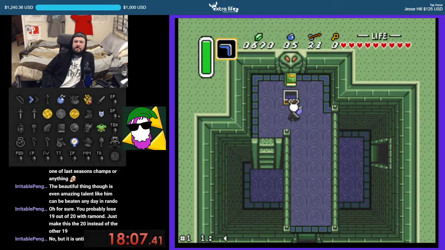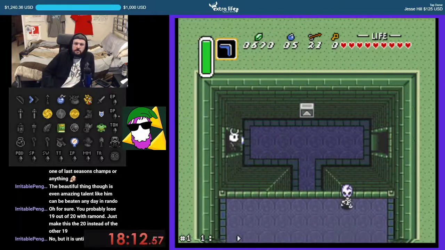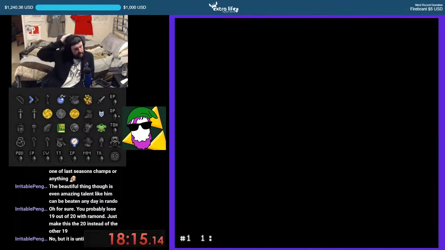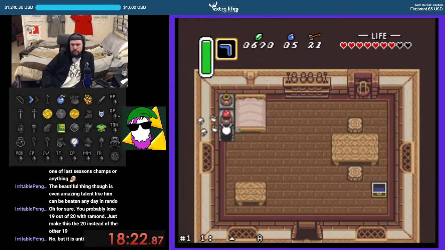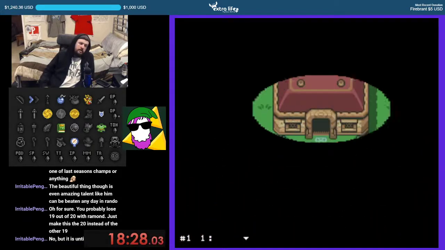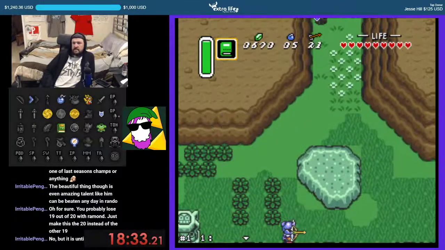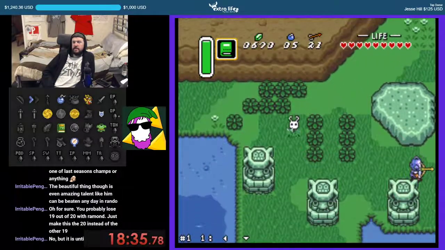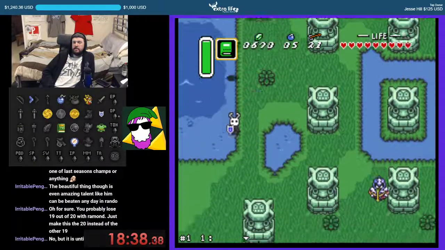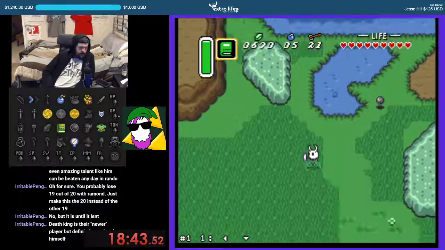I just needed to play. Oh, that's Dark World access. You know what? I'm going to have to come this way again anyway. I'm going to hope that big chest is not what I need for other stuff right now and just go with it. Exactly.